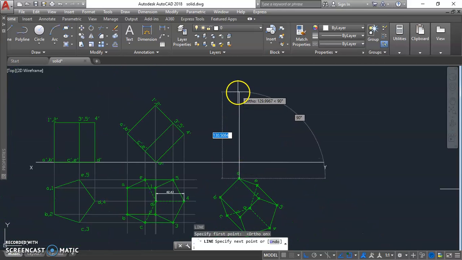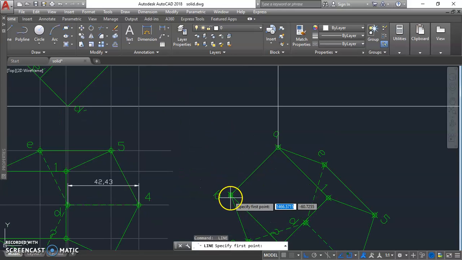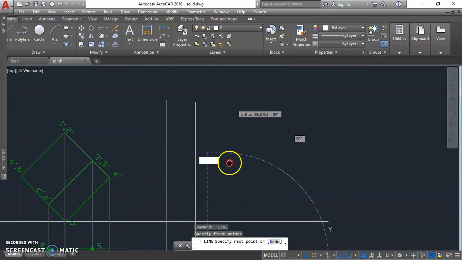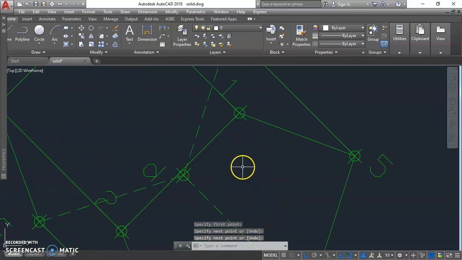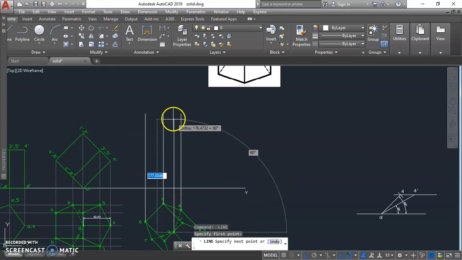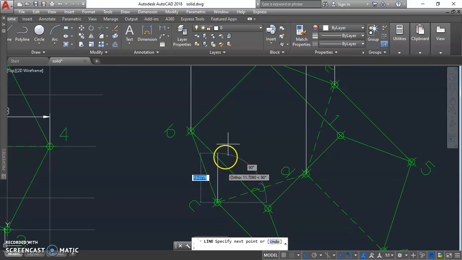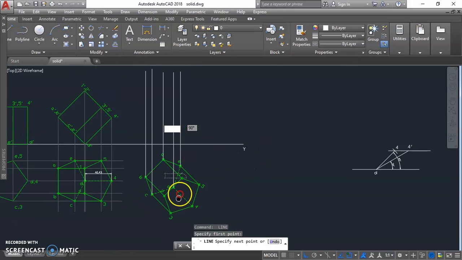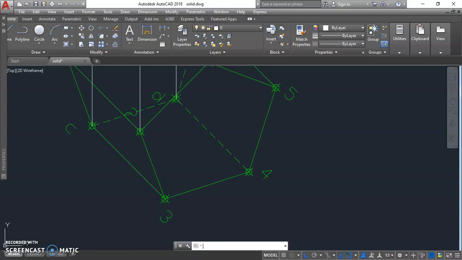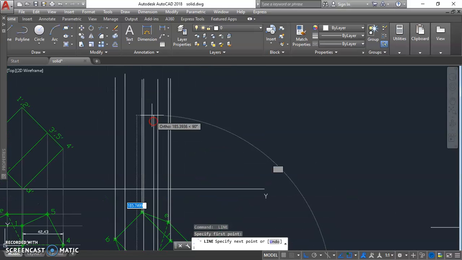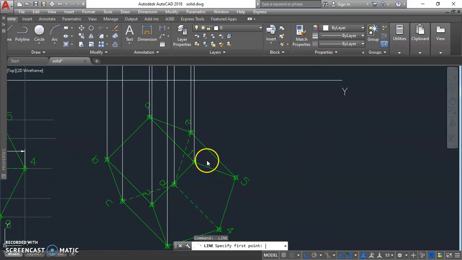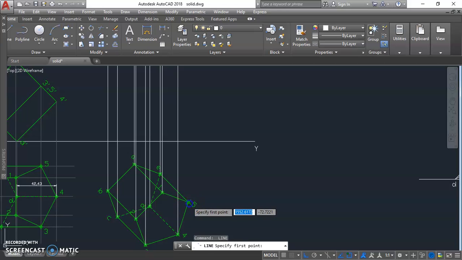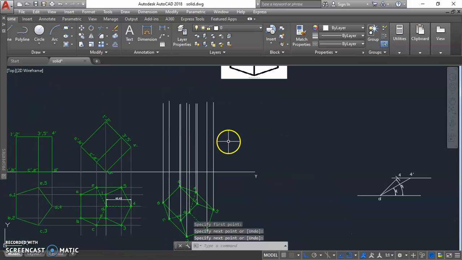We'll transfer the vertical projection of point A, then point B, similarly point E, point D, point C, then points 1, 2, 3, 4, then point 3, similarly point 4 and 5. So we have transferred all the points.